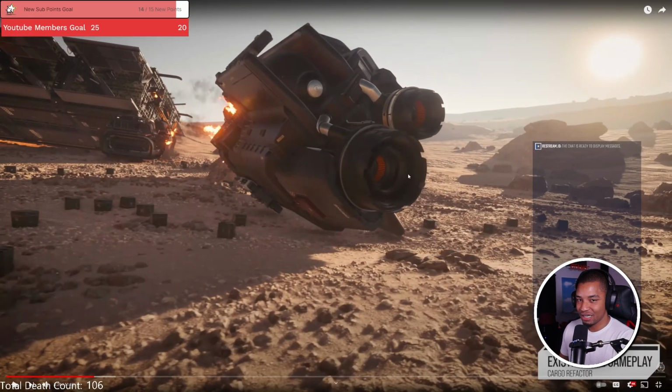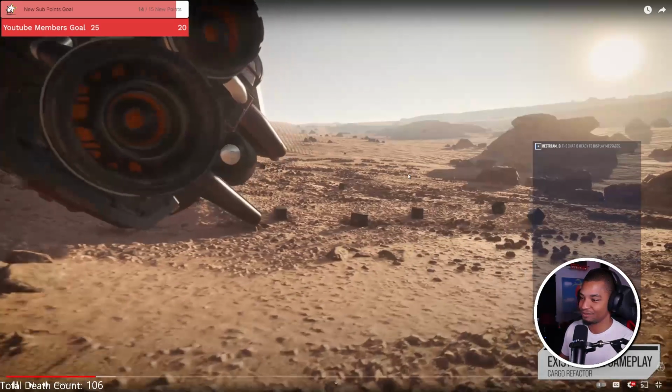Can that actually happen? Never seen that happen in the game. I guess it's existing live gameplay, so obviously it happens with the changes they made earlier. But I've never seen it rain down onto the ground like that. That's cool. The destruction.